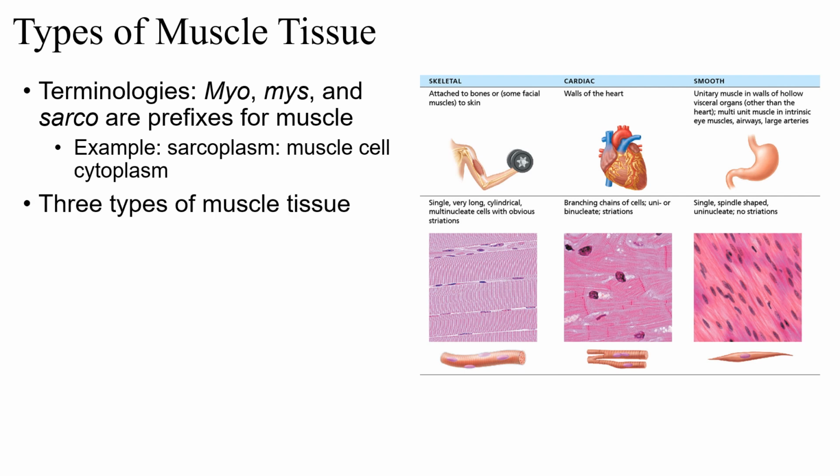Now, there are 3 main types of muscle tissue. We have skeletal, cardiac, and smooth muscle. These are going to be the 3 that you need to be able to look at under a microscope. Well, basically histology, since we don't have microscopes, but look at images of these different skeletal, cardiac, and smooth tissue and be able to identify which is which, okay? They do have quite different appearances, so hopefully that won't be too difficult, but we'll talk about what are the things you need to look at when you're trying to identify these different types of muscles.